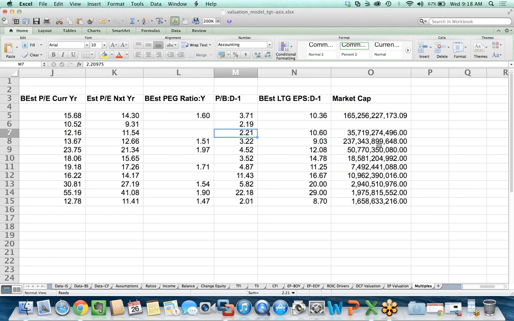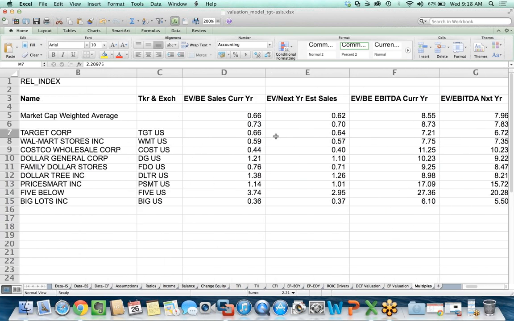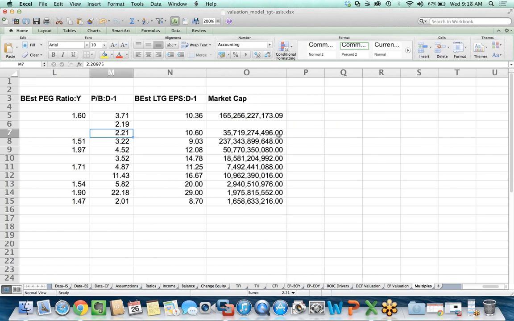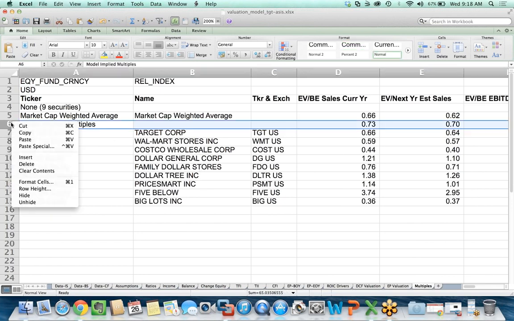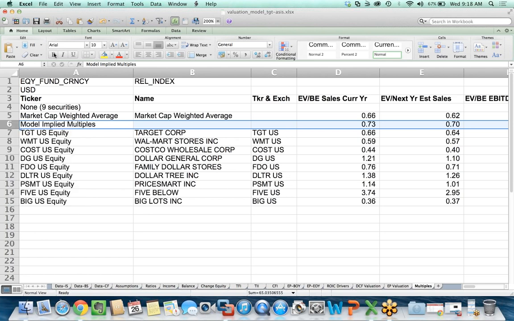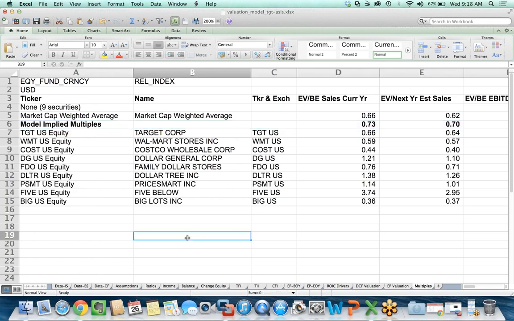So again, if I wanted to put the market cap in here and compare it, I could also do that on this page. But really, what I have here, and I'll do the implied multiples, and I'll make them bold just to stand out a little bit. But here's the idea. This is what I'm implying.